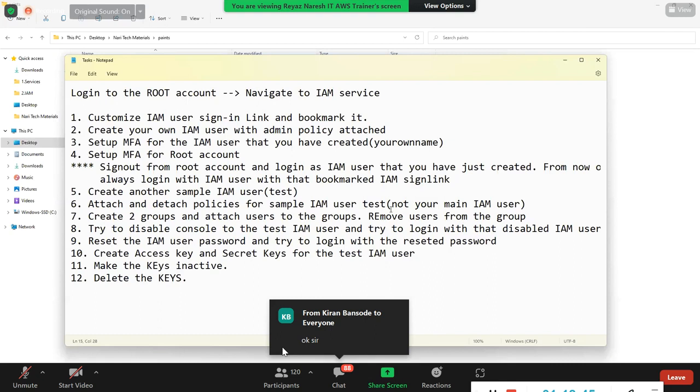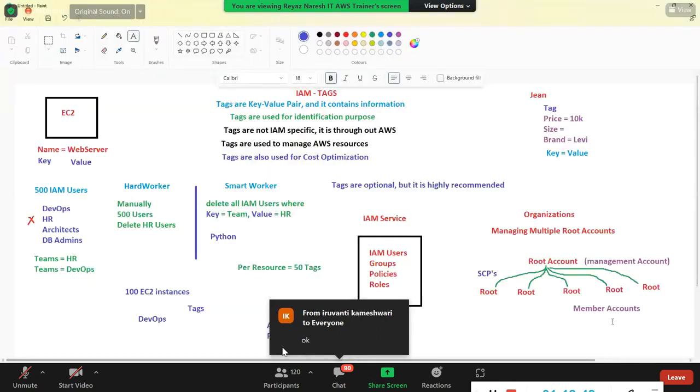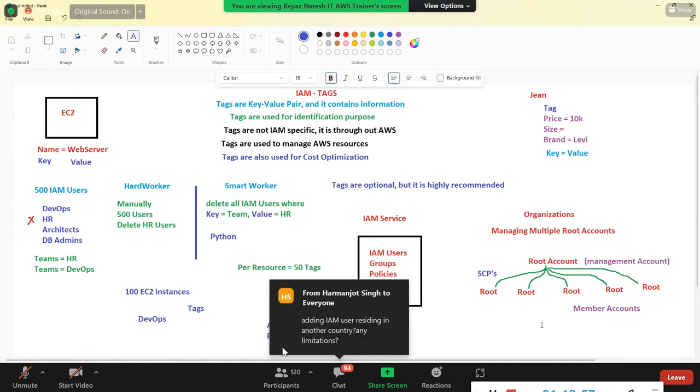Okay? Did you take the screenshot? I already took one extra of yours. Take the screenshot. No limitations.